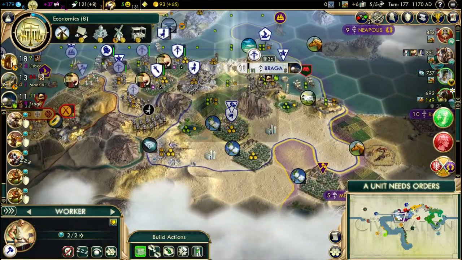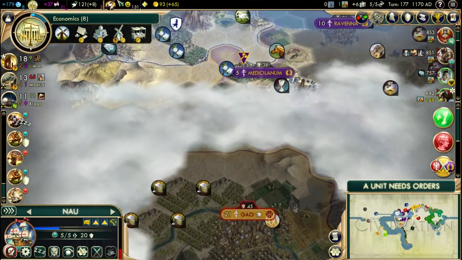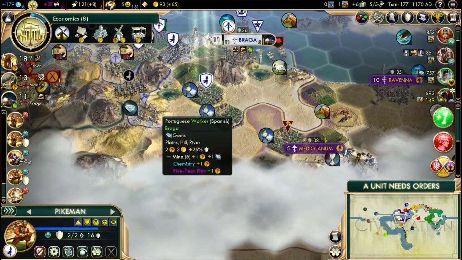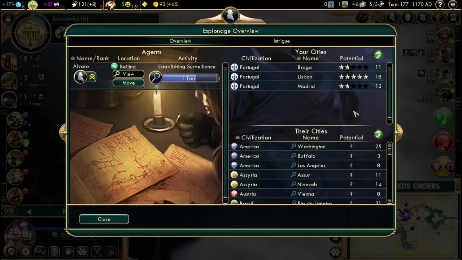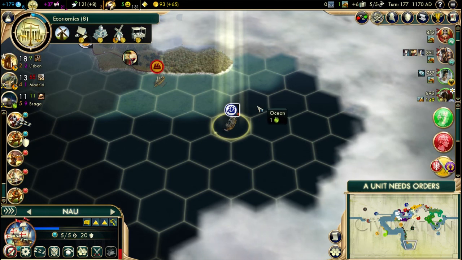So, yep, there goes our happiness coming through. Go for the gem source now. Our stuff is really looking up in our empire right now. I'm pretty excited about the future. Can we see Beijing yet? Nope. We're trying to see if that's a new good stealing partner.